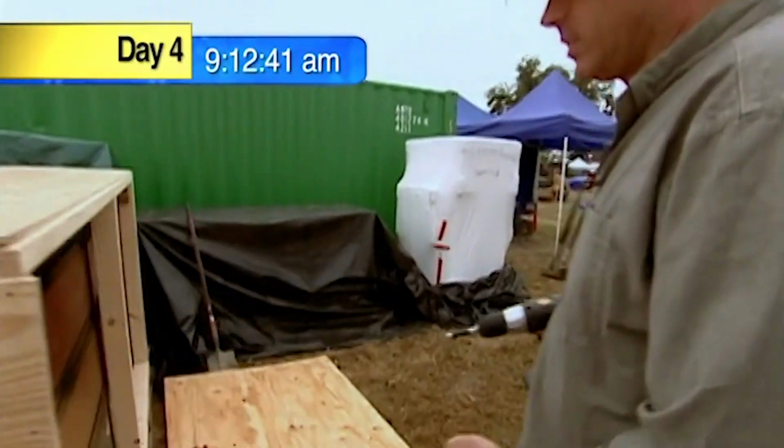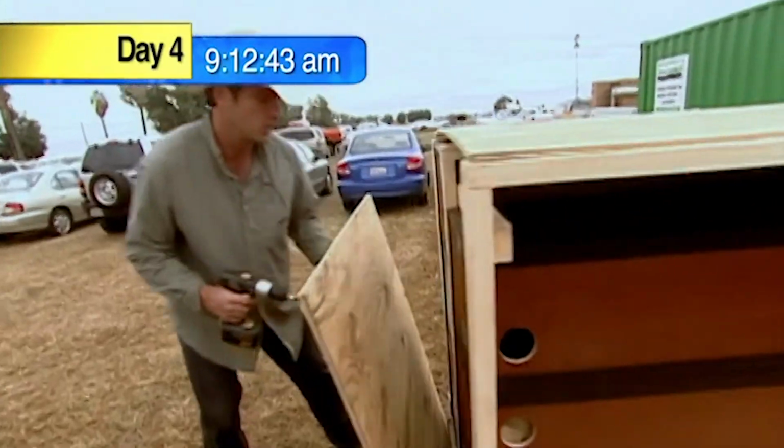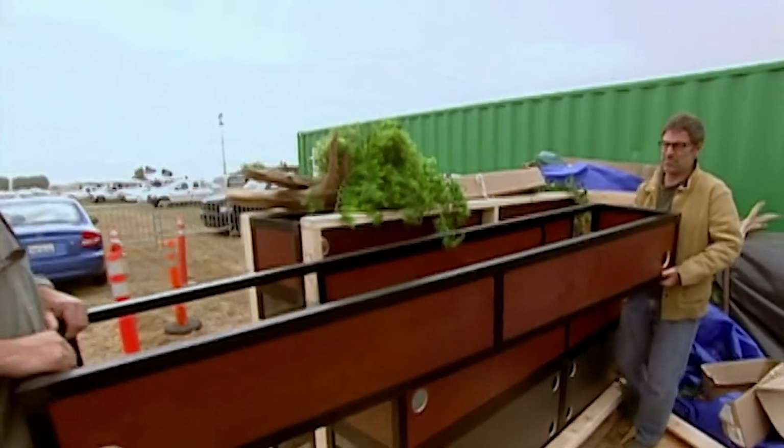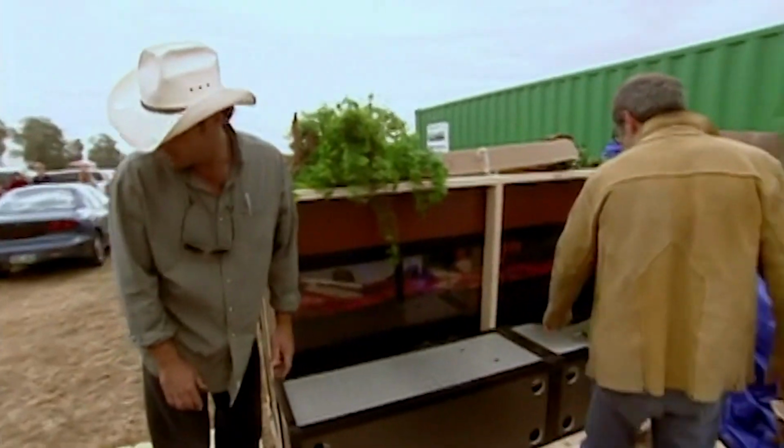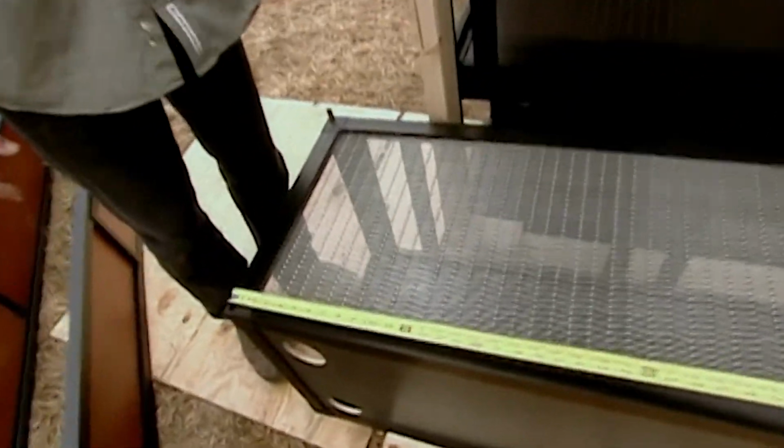See what we got. Yep, looks like terrarium. Preston and Paul are designing Michael's room, and they came up with the idea to make a bed out of terrariums. So that's one piece. Ah, but this is two of them. One is for my headboard. Bed. There we go. 4-footer.